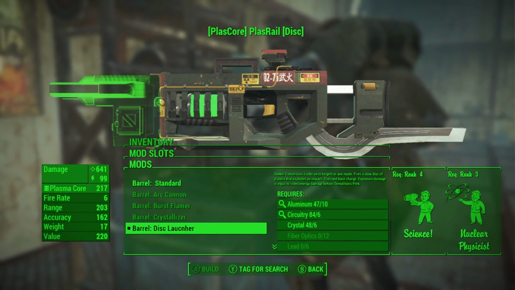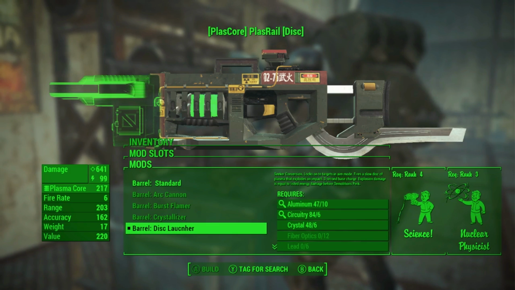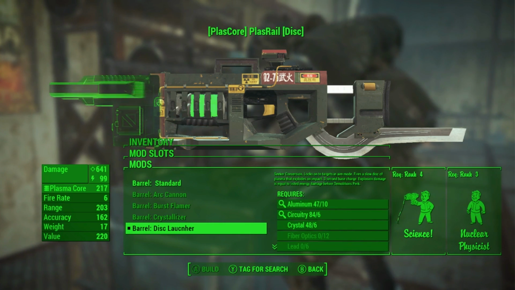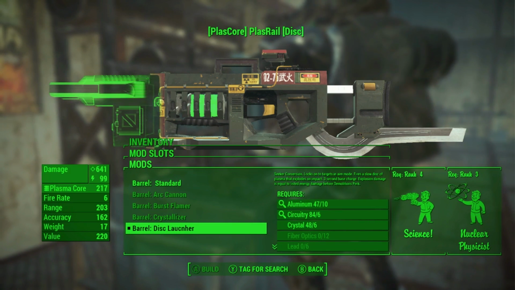My favorite though is the disc launcher's secret conversion. It locks onto a target in aim mode, fires a slow disc of plasma that explodes on impact, 3-second base charge, and your explosive damage is equal to listed energy damage before the demolitions perk. So you can see there I've got 641 on my damage. That is really, really quite nice.